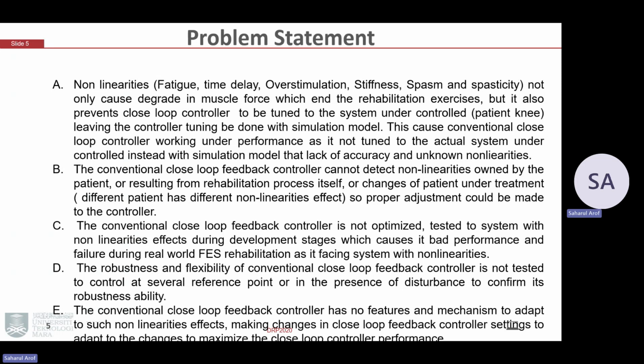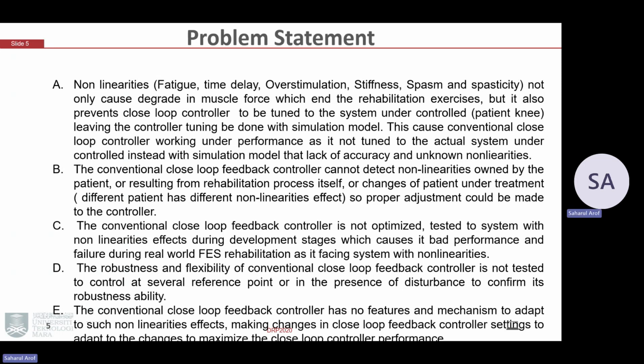As a result of tuning on the simulation model, the conventional closed loop controller may work under performance as it is not tuned to the actual system under control, due to the lack of accuracy and the nonlinearities which are unknown and not added to the model.